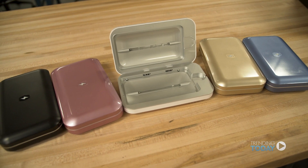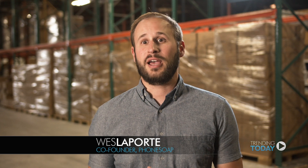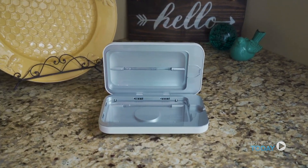The development starts from the inside out. We want to make sure first and foremost that your phone is clean, but we also look at the outside — we want our products to be aesthetically pleasing, effective, and efficient. A lot of people stick their phone in, charge it, and put it on their nightstand. With the Phone Soap 3 you can do that, and you wake up in the morning and it's sanitized. Charging your phone is a habit you already have, and we married that to cleaning your phone, so people can clean their phone every day without even thinking about it.